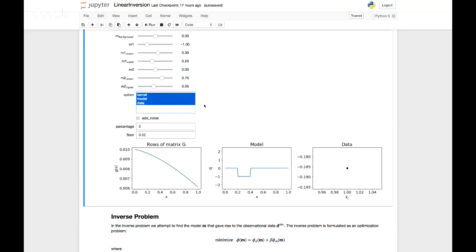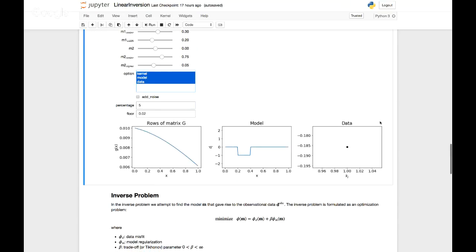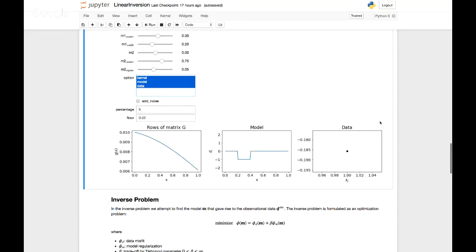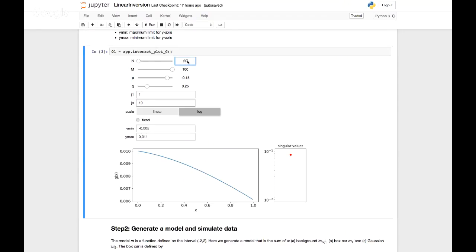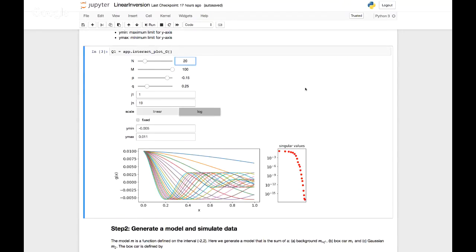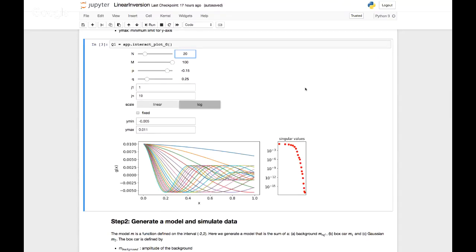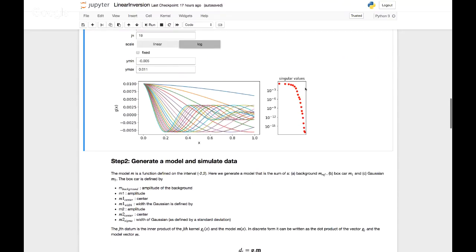So we've got a negative value here, and that's our datum. Now we can do that for a whole host of kernels. Let's go back and do maybe 20 kernels. So now we see the kernels look like that.